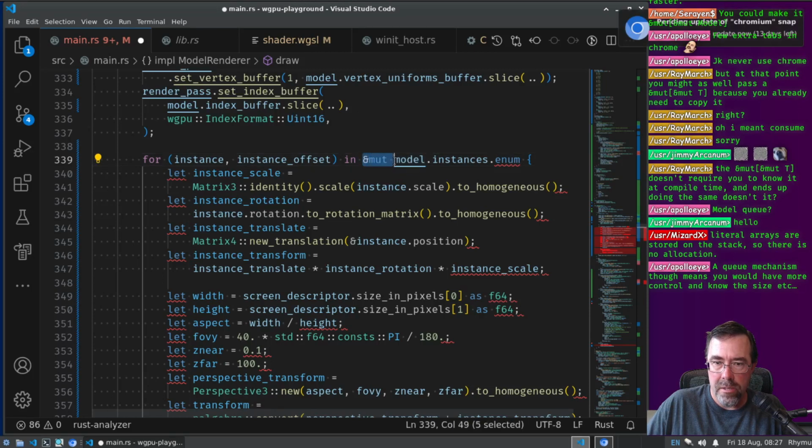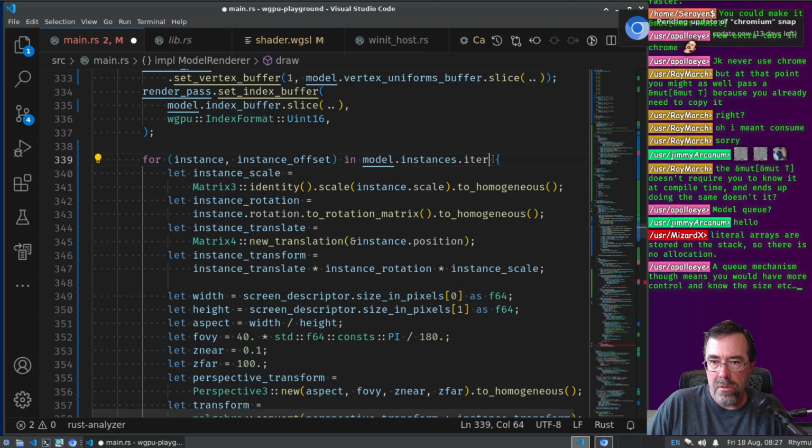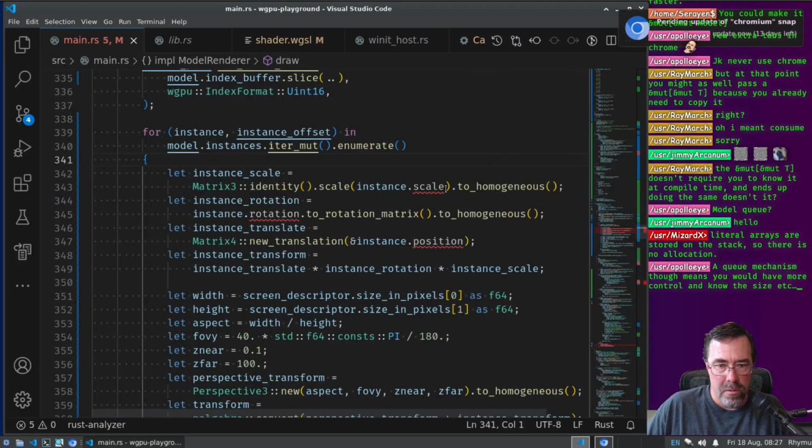Oh, this would be like iter mut enumerate. What's the type of instance? Oh, I have it backwards. The offset goes first, and then that.